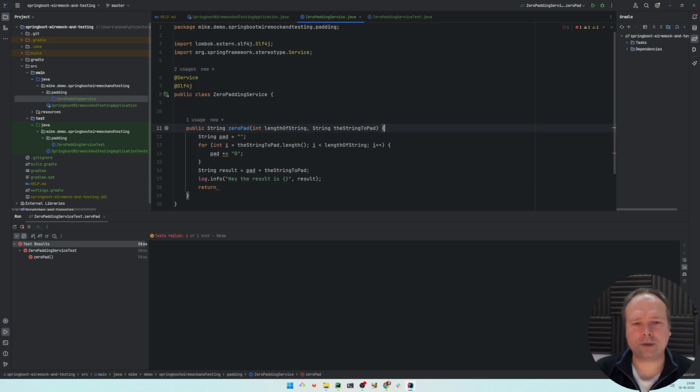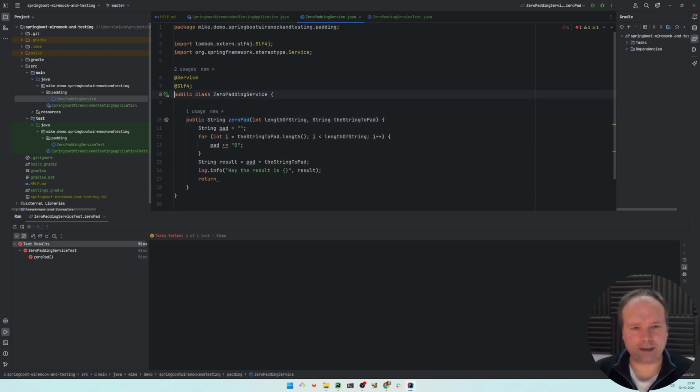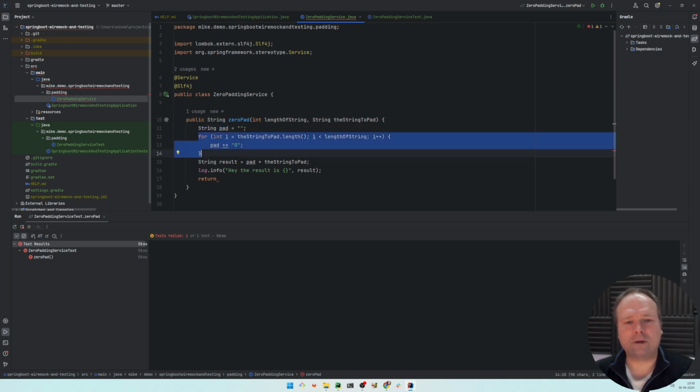Okay, so why did I create this method like this? First of all, this is just the first idea you probably get as a developer. That is to take the total length that we always want as a parameter, and then we take the string that we want to pad, of course. And then we add some padding like this with an old-fashioned for int i equal to. This is where we can optimize in just a couple of minutes.